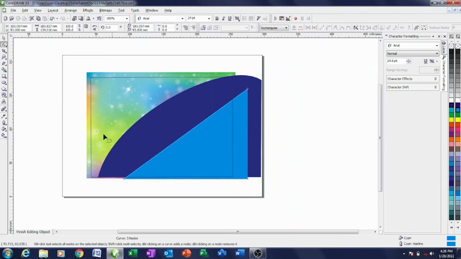Click on your shape tools again, and then you left click. When you see the star, you right click on it and say to curve.